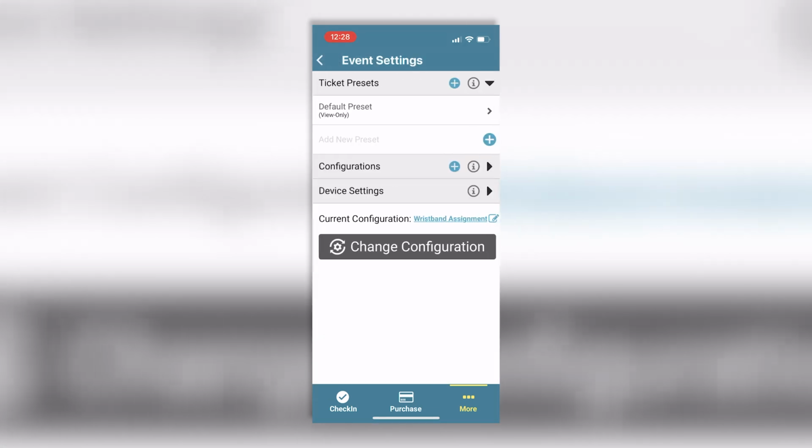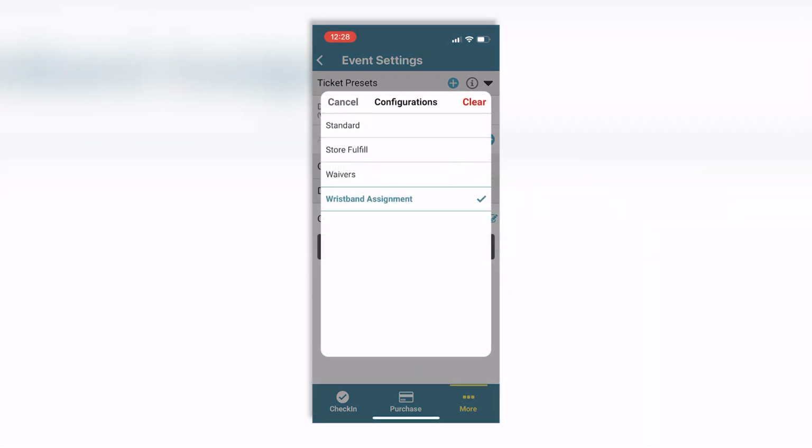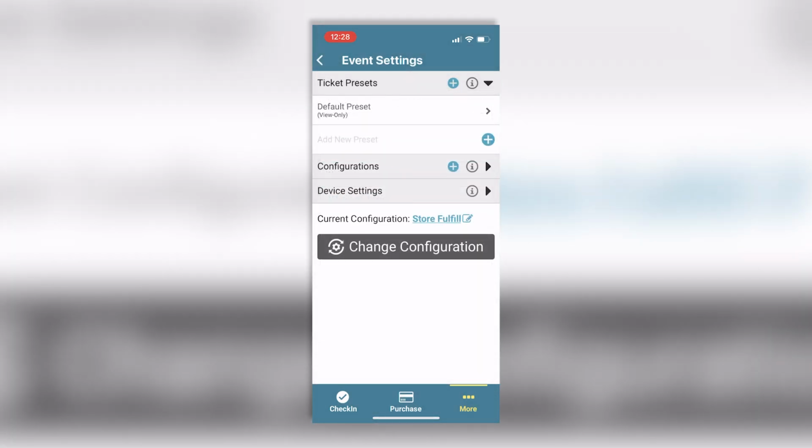Thank you. Now, I also ordered some stored items. So how do I get those to me? That's a great question, almost as if it was rehearsed. So what you would do is you would have a different station probably. So somebody else, not me at the check-in, but somebody at the popcorn stand. The popcorn stand would have a different configuration. So for the event, they would have the store fulfill configuration.